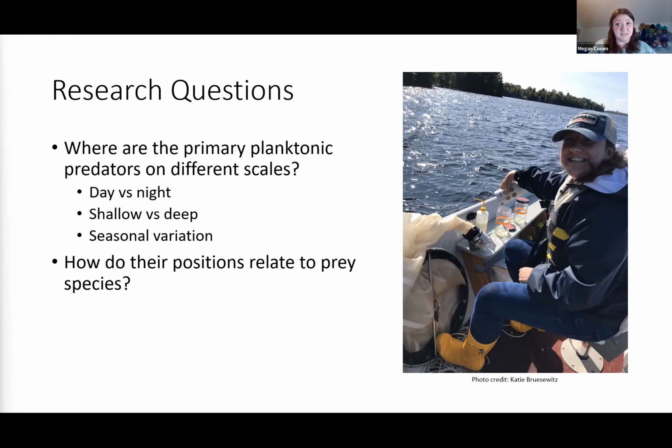One big thing that's missing from this is the influence of fish. In my project, I did not look at fish at all, but planktivorous fish are a huge part of this ecosystem that are essential in bringing energy up and across. There's also a lot of benthic creatures that are important too, that are also not in here, that could be influencing things. However, I wanted to look at this.